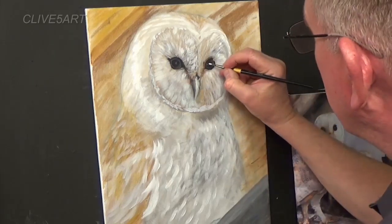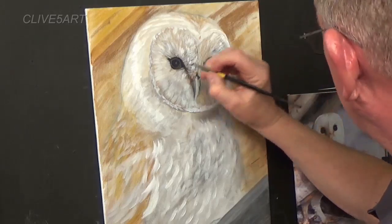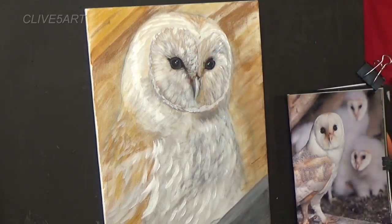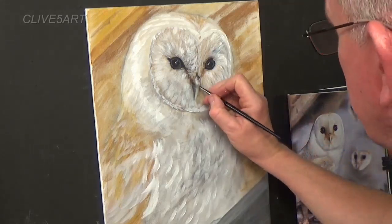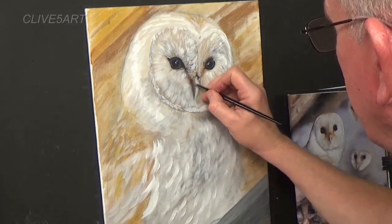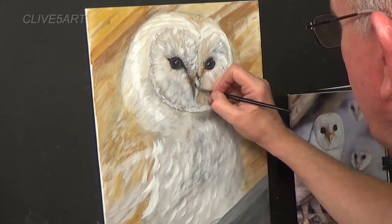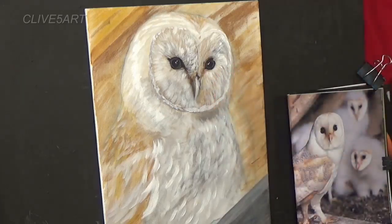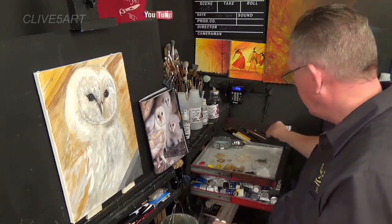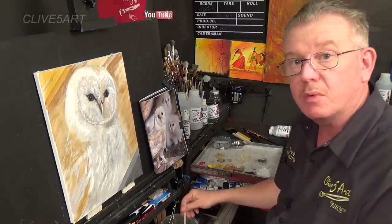Let's just put a little there. You go. It's giving us a little bit more of an owl looking type of bird. And before I dry that again, I'm just going to put a little bit of wash now there. Now what I'm going to do now is dry this off and then go in and do some shadowing. I'm going to tighten up the background and then I'm going to do some shadowing on it.